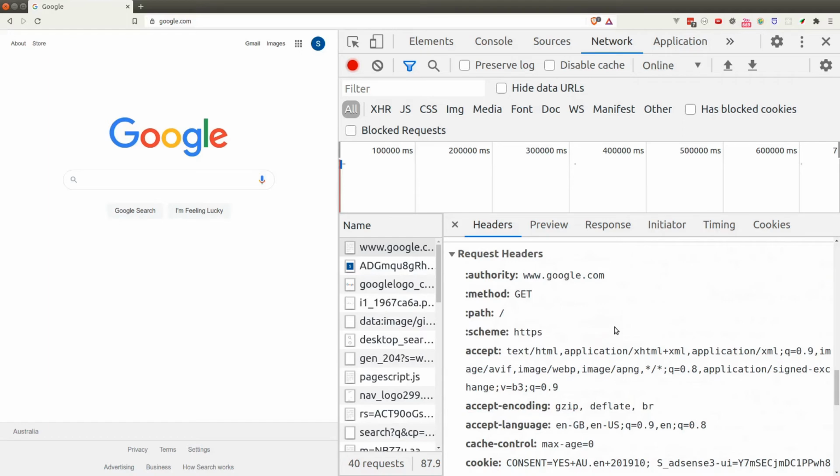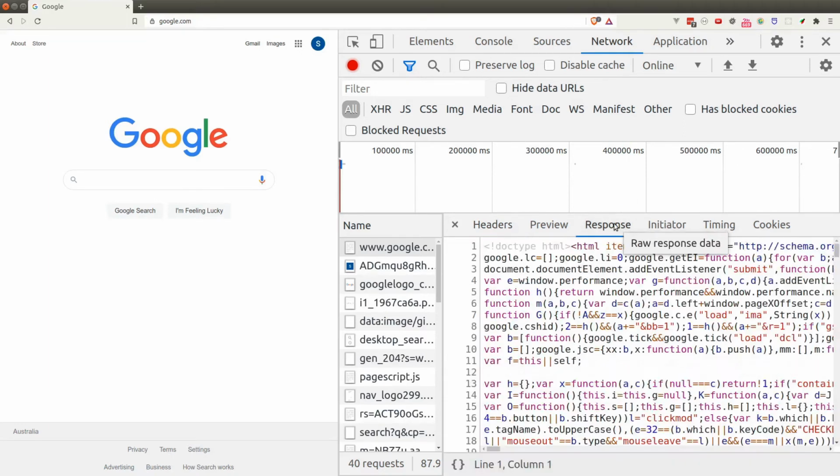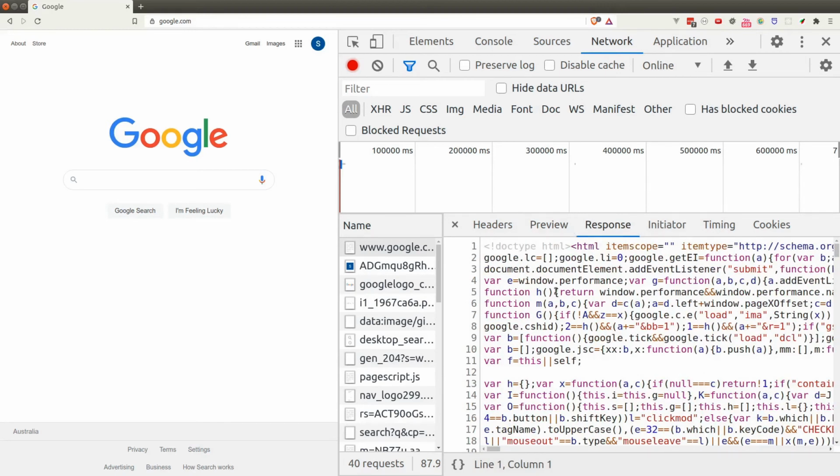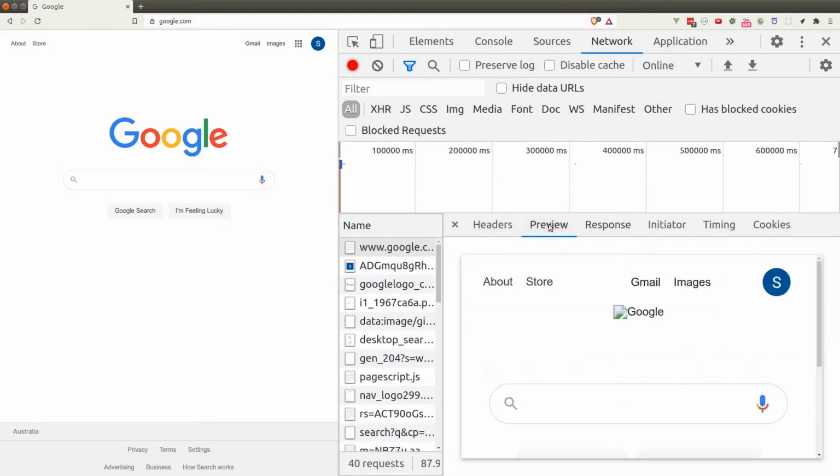So under the request headers, we have the method. It's a GET request, which means the current request that we're investigating at the moment is a GET request. And remember, a GET request is for downloading, reading, or viewing data. So in this case, if we go to the Response tab, we see a HTML document. That means we're downloading a HTML document from Google's server. And if we go to the Preview tab, we will see the rendered version of the response. So Chrome will render the HTML document right inside the developer tool.